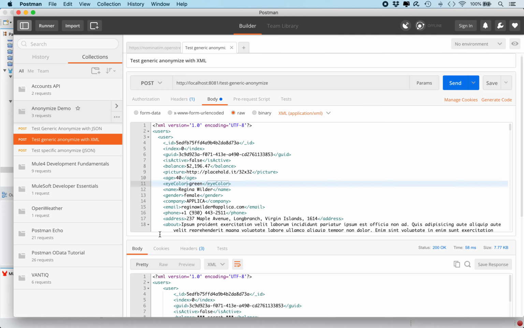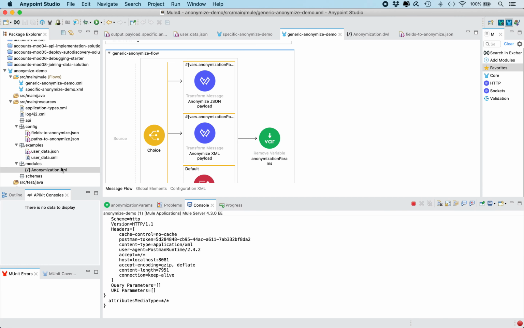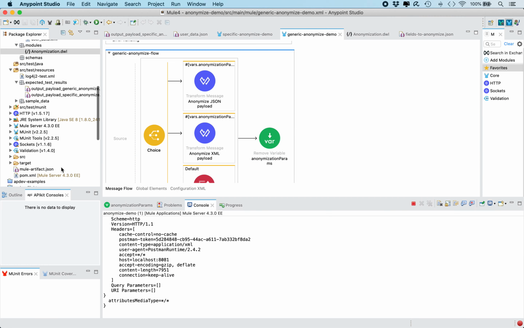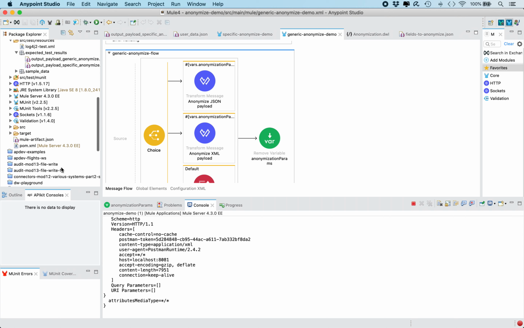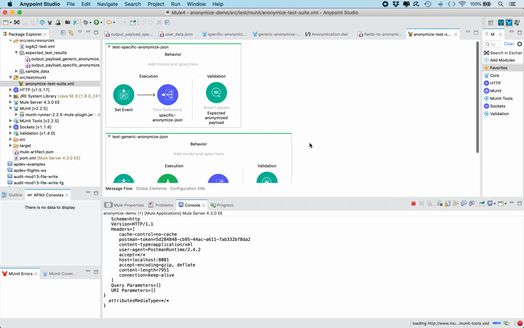One last thing before I leave you: when you clone the repository for this new project, you will also find a couple of unit tests here, so that you can check for yourself.